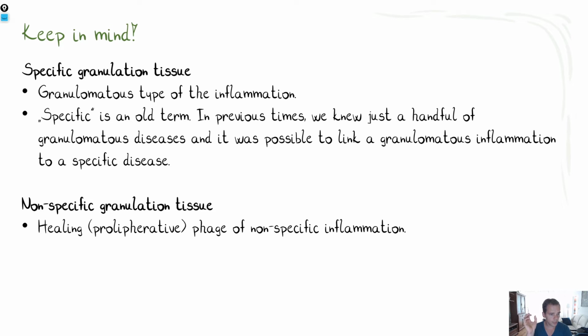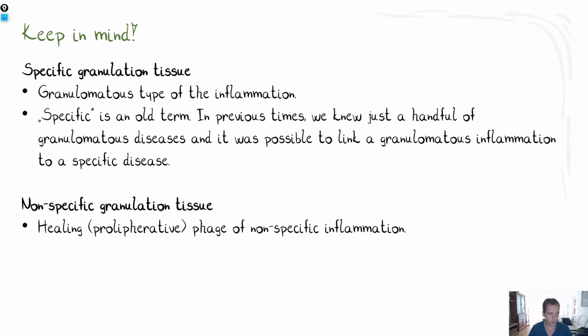Non-specific granulation tissue has nothing to do with granulomatous inflammation. Non-specific granulation tissue is something that all of you know very well, because that's basically the proliferative healing phase of non-specific inflammation. Histologically, it is a loose edematous connective tissue. If you have some sort of necrosis, for example, or any other type of damage, the lesion is cleared by macrophages and then replaced by this granulation tissue, and the granulation tissue is subsequently replaced by scar, it transforms into scar.